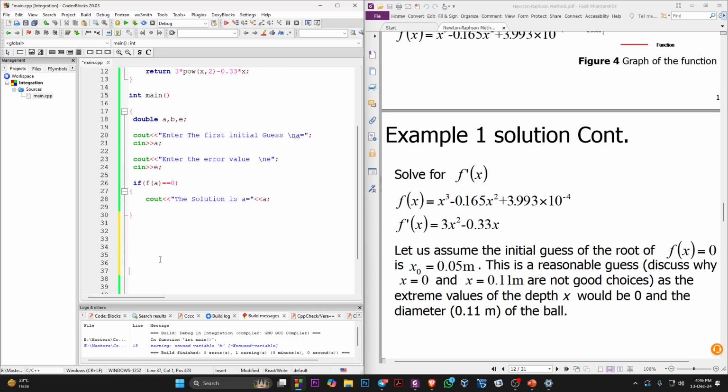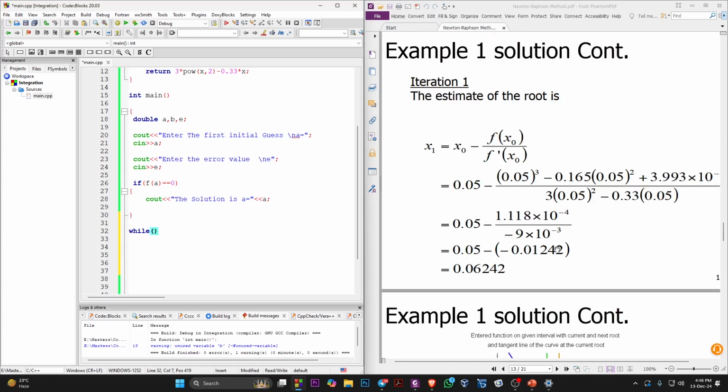Now we will dive into the further loop, using my error value.